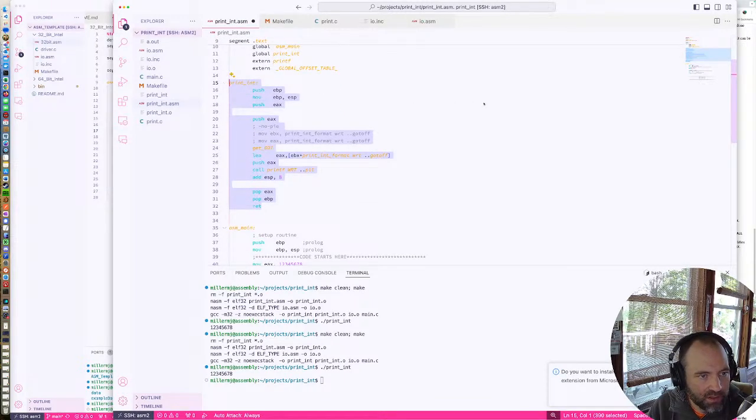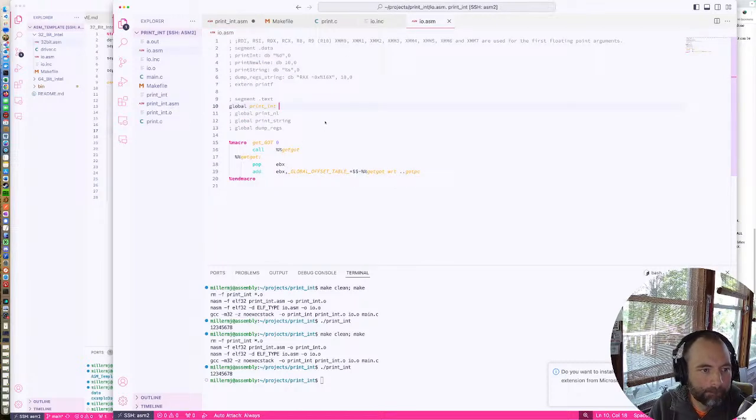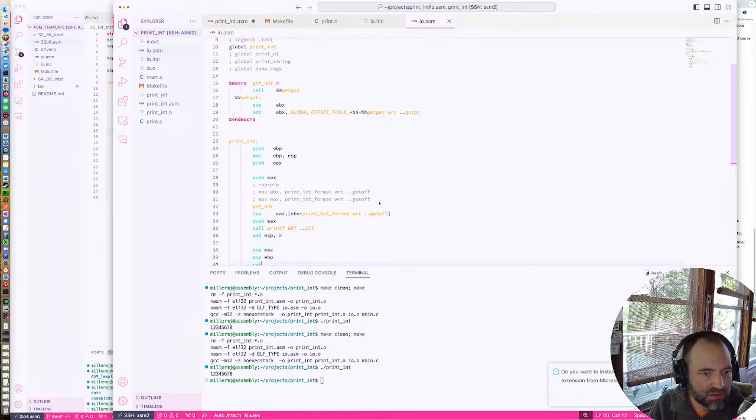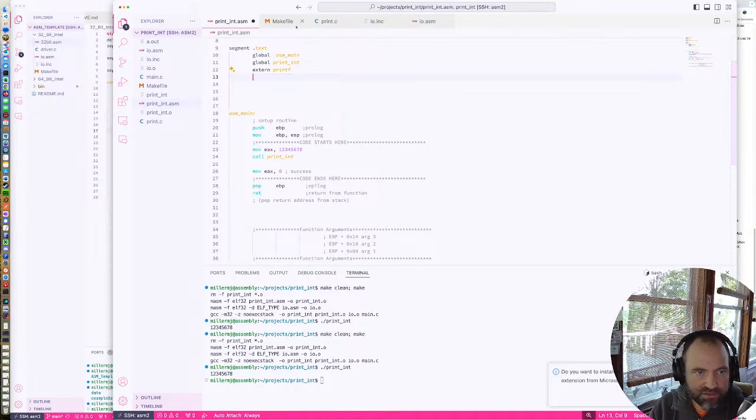And then we can copy my printInt function. Go ahead and export it. Yeah, I don't know which is worse, but I'll put this in there as well.